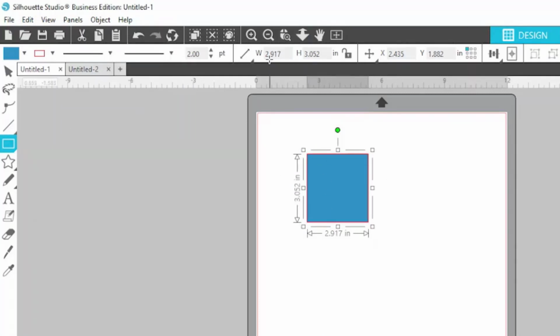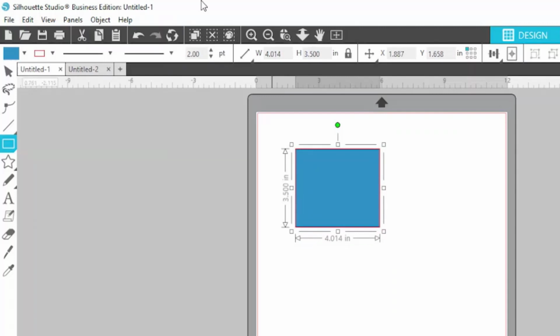The dimensions of your shape, you can manually adjust them right here. Because I didn't have the lock in the lock position, it didn't lock my ratio. But now if I lock it, the ratio between the width and the length should stay the same. If I change a side, the other side is going to change with the ratio that I locked it in.